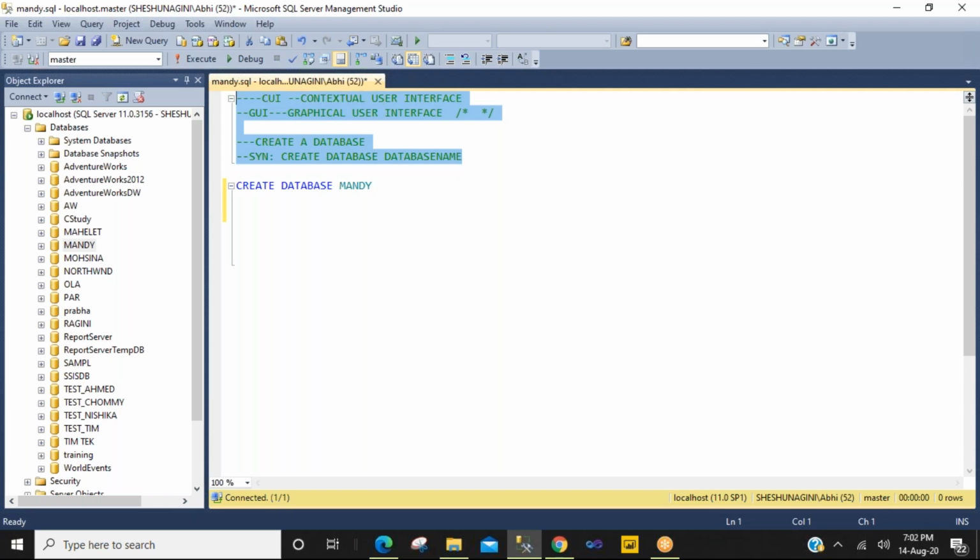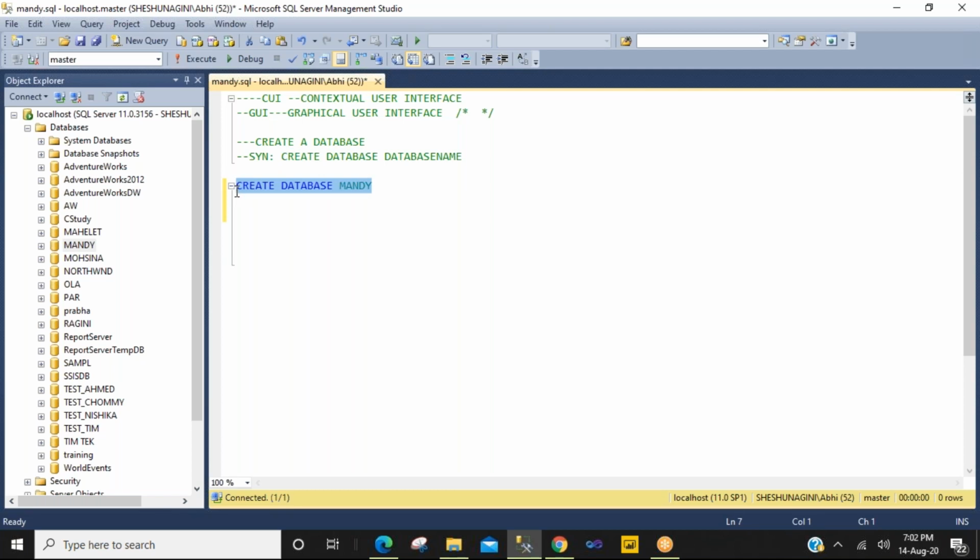And what does syntax mean? Like you always say syntax, what does that syntax mean? I told you, right? We need to follow a particular language to do our task. For example, coding: if you go for C language or whatever, we need to follow a particular format to write the code. So here also we have to use the syntax. Syntax is nothing but the command, the way we write the command.